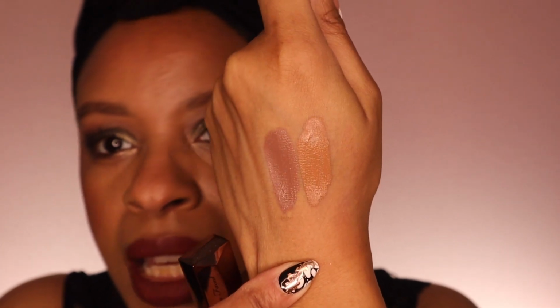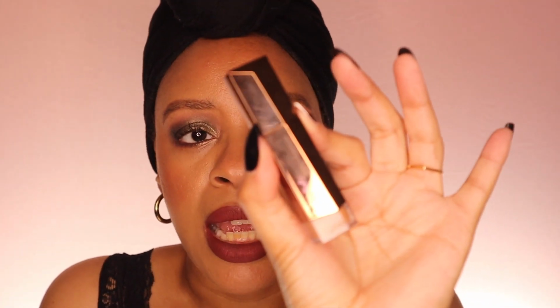What I love about these is that they just blend so nicely on the eye. You can layer them with things. Sometimes I apply them and tap over a shimmer shadow or a glitter. I layer them over each other, and they work really well layered over each other. I have another shade in the Melted Chocolate formula that is more of a burgundy matte. I don't use that as often, but when I want to do a complete look with all three, I usually go in with Chocolate Bunny, Warm and Fudgy, and then I apply the other shade, which I believe is called Chocolate Wine, on the outer corner to deepen it up.